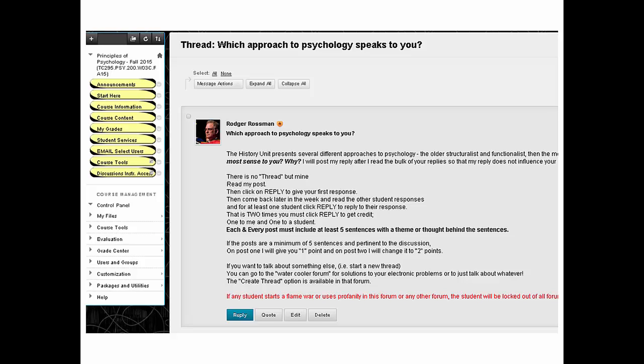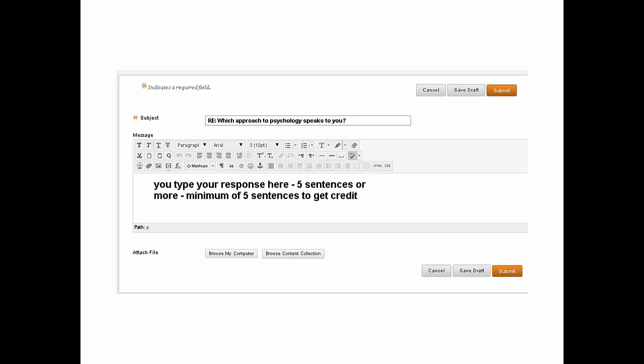This is the actual discussion that explains what you need to do to get the grade for this homework assignment. Read what you need to do and put together a response. When you are ready to type in the response, click on the reply button, which is right here, and let's see what that looks like in the next slide. Type your answer into the white box, and then when you are finished typing your answer, click on the Submit button. Then do the same one more time as a reply to one of the other students' answers.